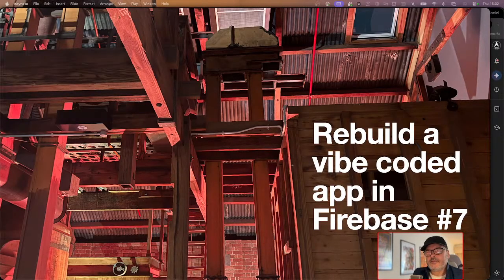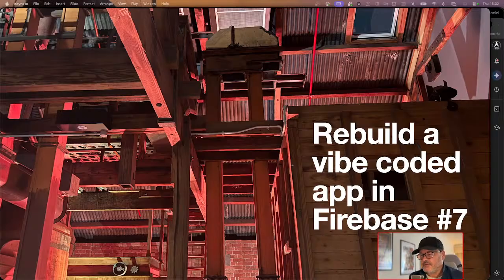Okay, good day. We're up to video number 7 in our series of rebuilding a vibe coded app, using a bit of vibe coding ourselves, but thinking it through. In the last video, I got the user editing happening, both locally and in the cloud. So we're logging in, editing our own data, and I want to do two things today. First thing is I want to flesh out all of the user fields.